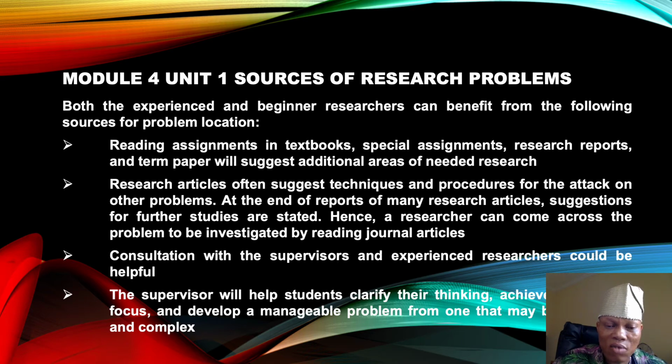That's in furtherance of the third source. The supervisor will help students clarify their thoughts, focus and develop manageable problems from where you can easily choose one. That is from simple to complex.